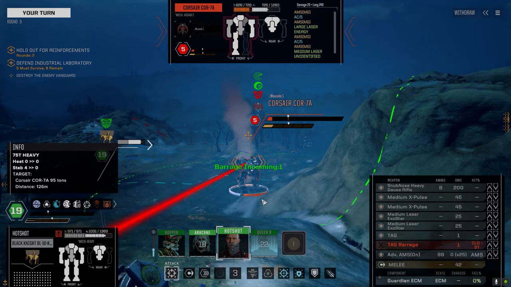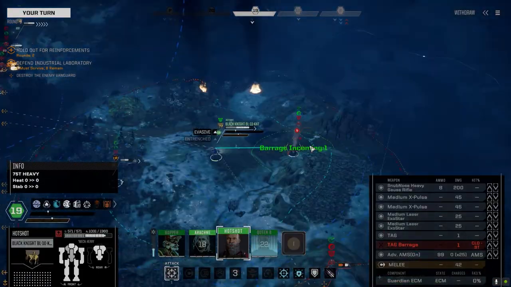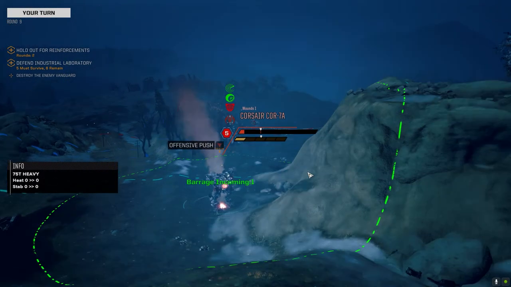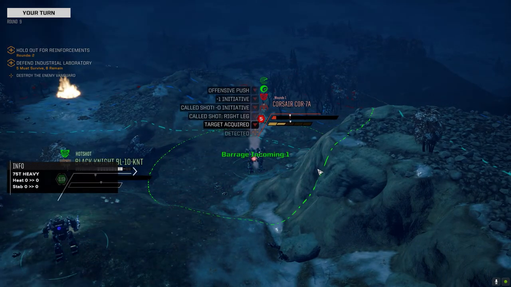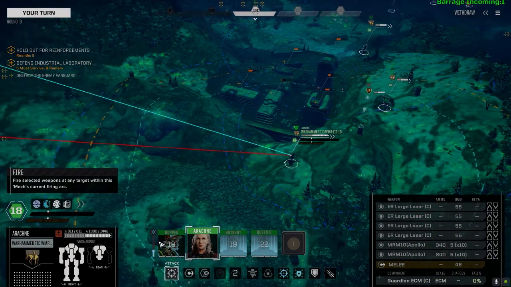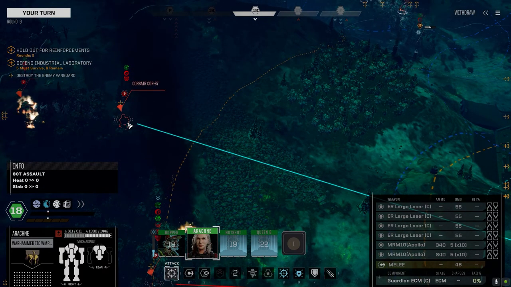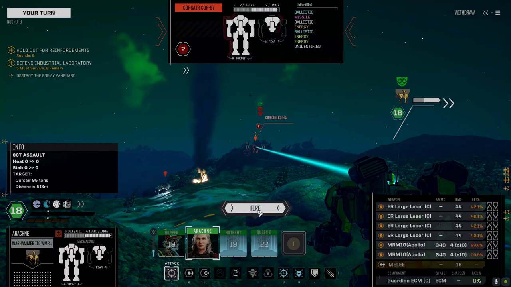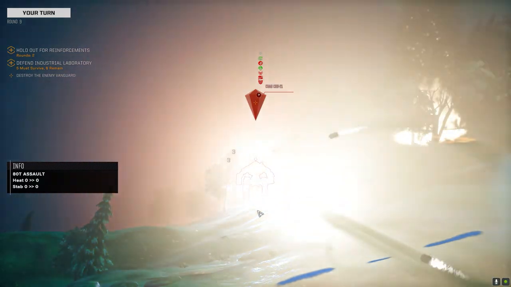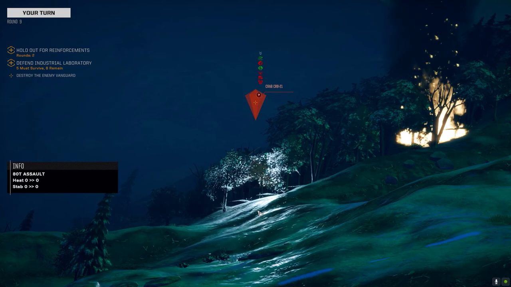Okay, let's do this. Like that. Because when we do an offensive push on this guy against his leg, it'll be a better chance to hit. Nope. Fuck. Nice try though. At least he's tied up. This guy's only choice is to attack the building, so let's go after him. Don't think we got that leg. Oh, we did.